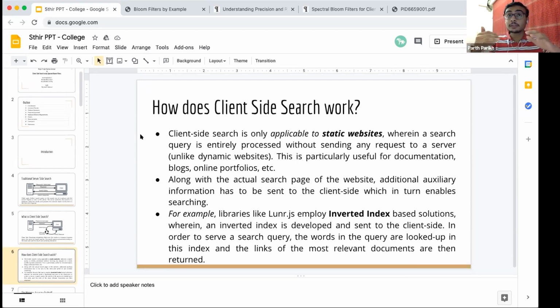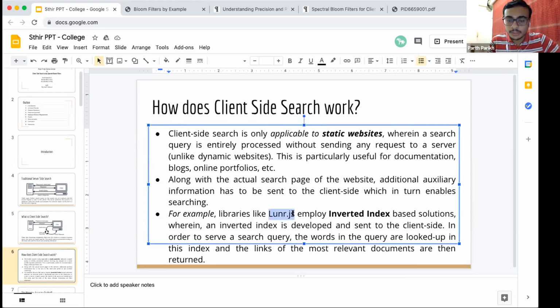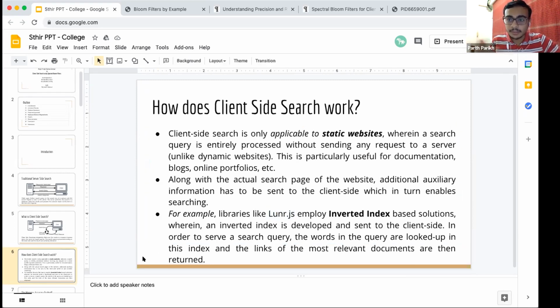How is client-side search being performed today? There's a very famous library called Lunr.js, which employs this technique. Now the issue with Lunr.js is that it uses something called an inverted index. You can imagine it to be like a Python dictionary. It's not exactly that, but something like that.